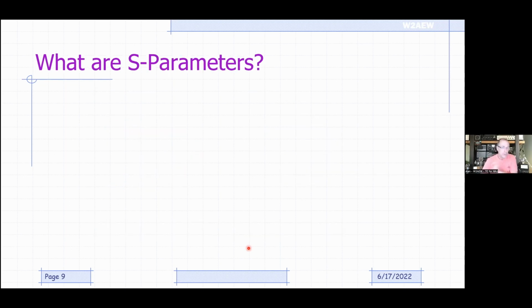So before I jump into S parameters real quick, I just want to stop and pause, see if there's any questions anybody has. All right, so everybody's got it, or everybody's sleeping. If you're sleeping, I appreciate the mute so that we don't listen to the snoring.